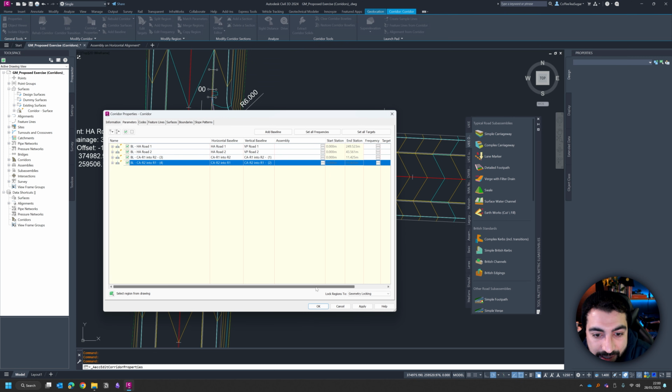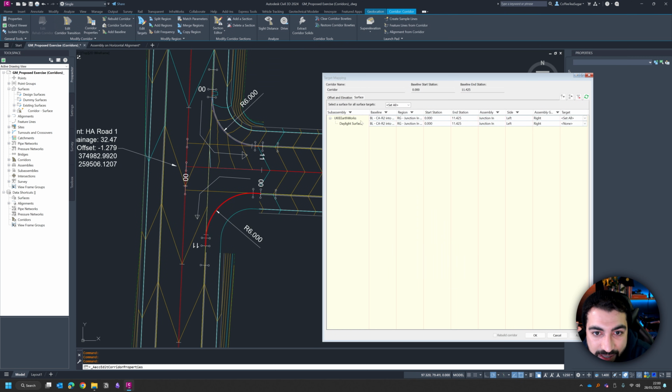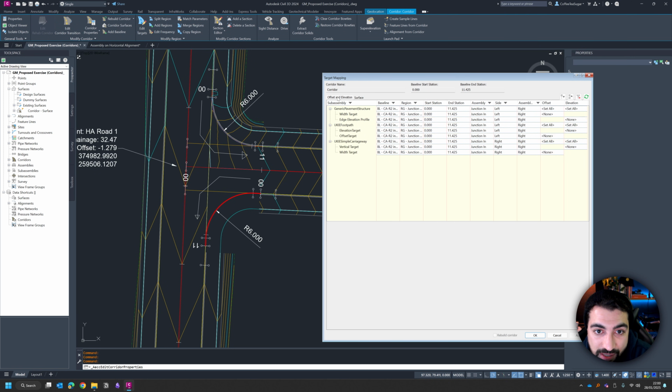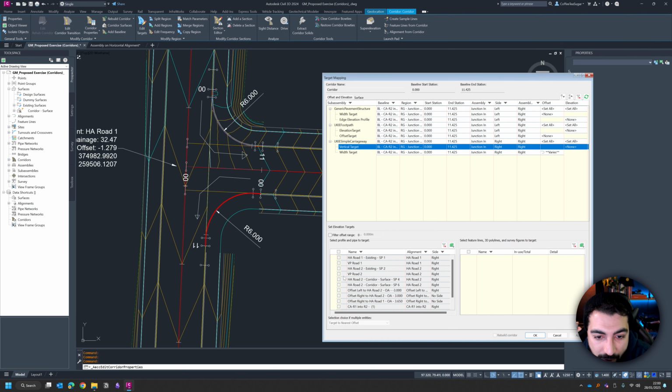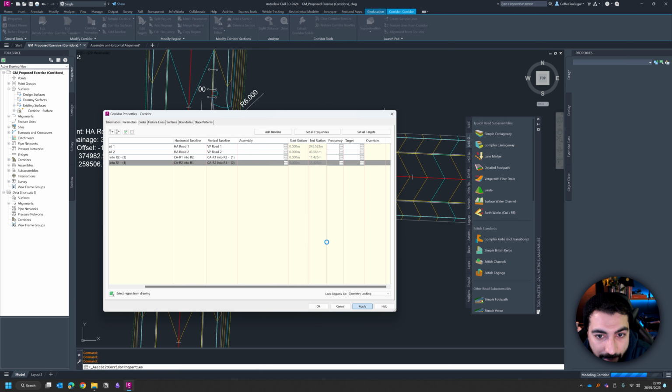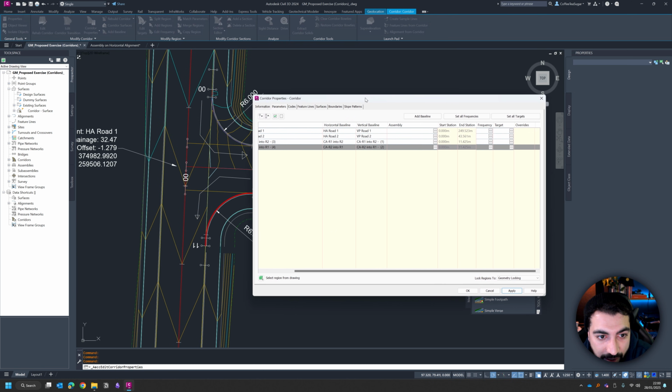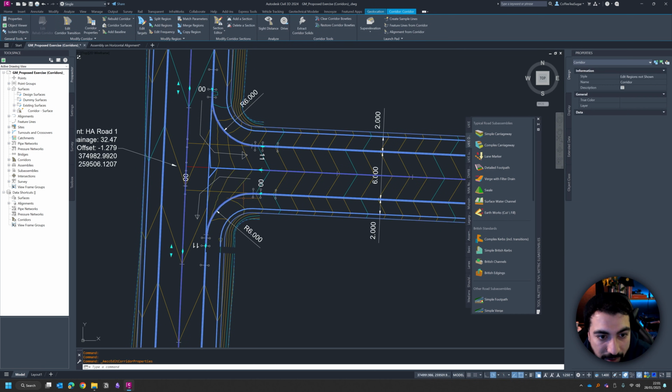Then what I'm going to do is click on targets here so I can set them up fairly quickly. So targets existing for the surfaces. And for the width, as I said, we want to stop at the offset alignment of road 1, so right hand side of road 1. And then I want to stop at horizontal alignment road 2. And for the vertical target, I want the vertical profile for road 2 and the offset alignment for road 1. And if I hit OK and apply, let's see if it's done it correctly. Okay, let's let it build.